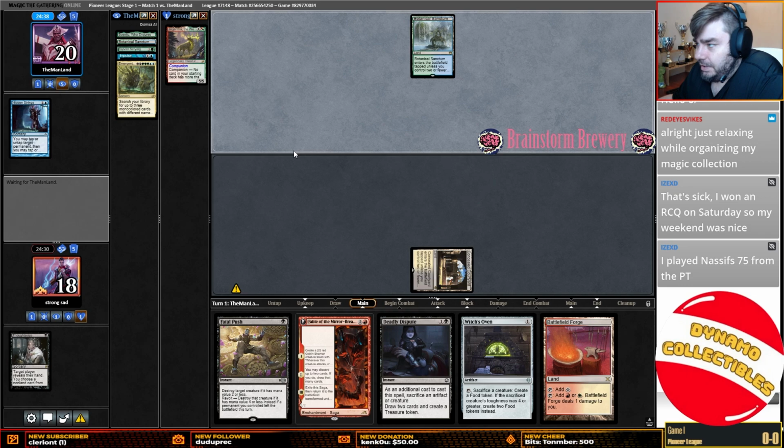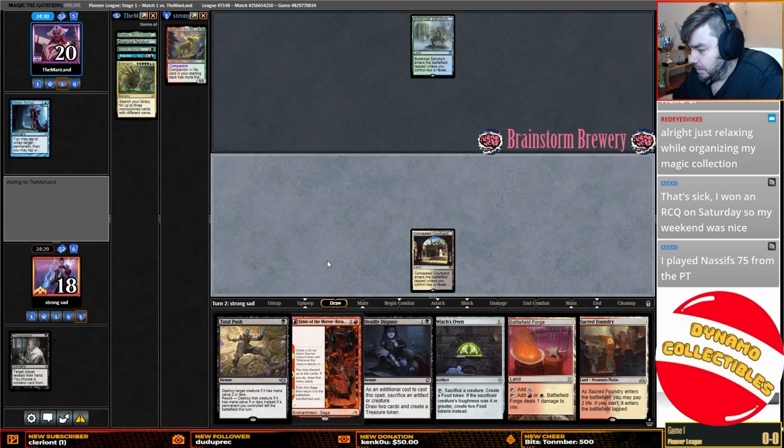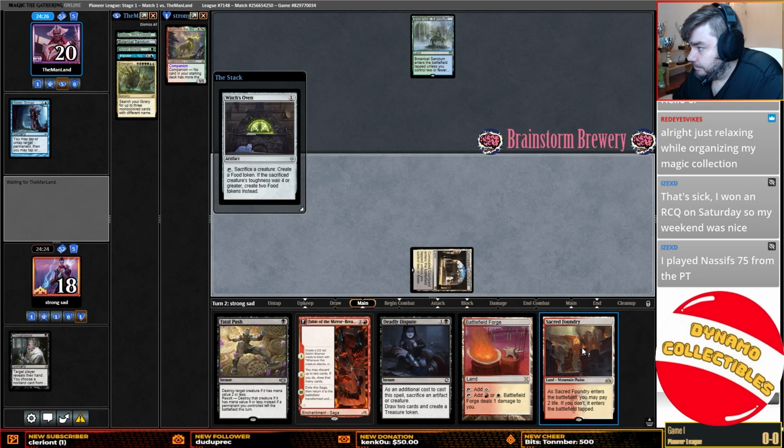We could take Emergent Ultimatum, but I think that that's bad because they just have a bunch of card draw and payoffs and stuff. This also is probably a pretty bad matchup, so we're going to maybe get a little desperate here when it comes to casting things. We'll just play Witch's Oven, tap Sacred Foundry.